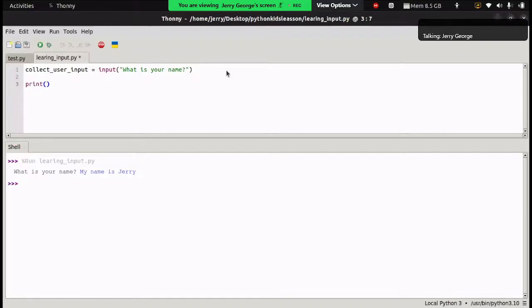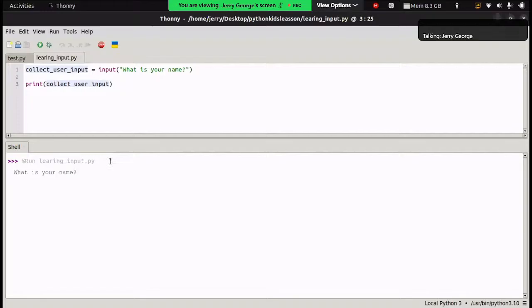So now to actually see an action that we took, as I told you previously, we are going to make use of the print statement. The print statement enables us to actually see what action we took. So let us print out this so that we can be able to see our action. Let's run it again.